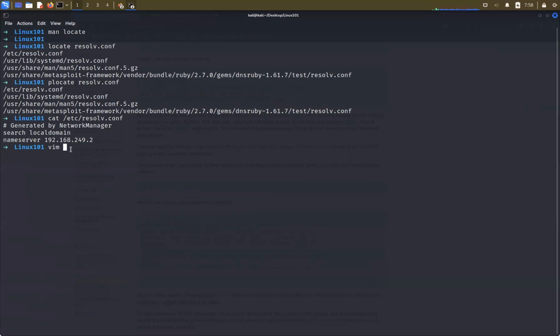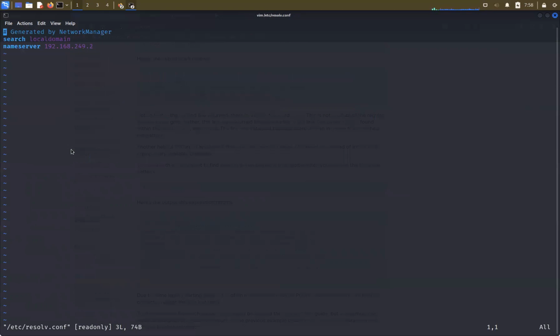And if you want, I can go to /etc/resolv.conf and add another name server. This 192.168.249 is not a real network ID, but rather it is on a virtual machine, so it has given that. But I can give a name server as, I think you all know, 8.8.8.8. That is Google's name server.